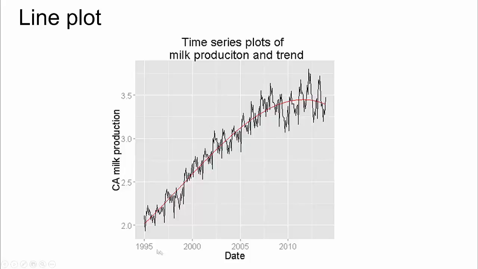So we can look over these years and see that there's kind of an annual cycle of milk production in the state of California. And then I've added another line plot, the red, which is a polynomial fit to the trend. So a number of ways. You can add a line plot with trend, say, to a scatter plot. That can be a useful exploratory technique as well.